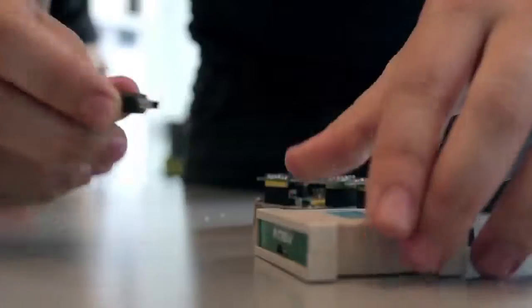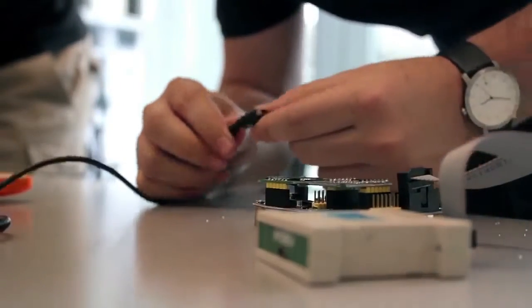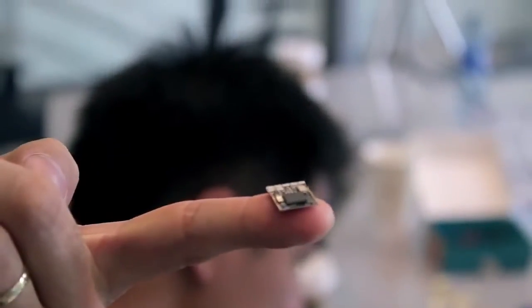Developing the technology behind BlueSmart was a really fun challenge. We had to create new devices combining sensors, electromechanical devices, and everything connected to a microcomputer. We also needed to come up with the software to control it from your phone. Beyond the physical carry-on, we're super excited about the features we're building into the app. Imagine BlueSmart syncing to your calendar and to travel services you use so that you know when and what to pack.